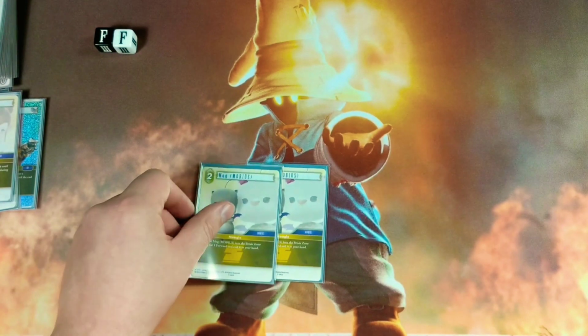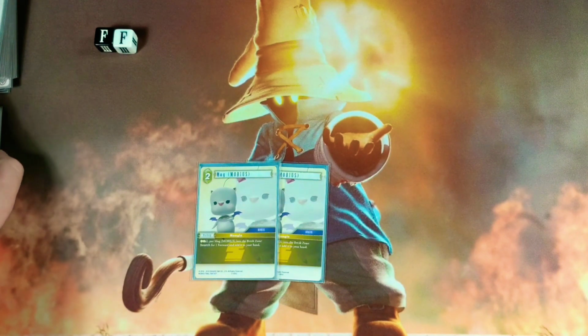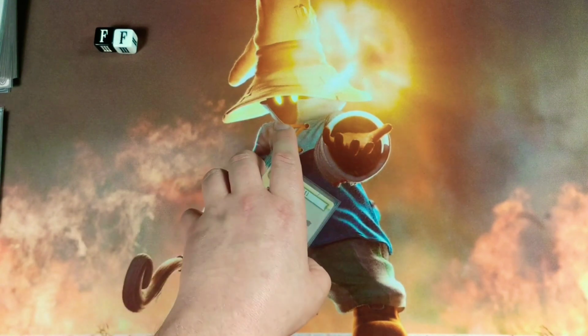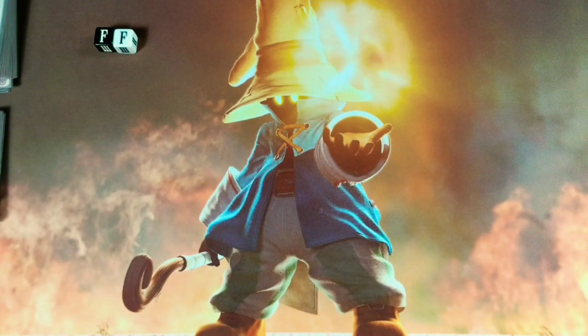We have 2 copies of Mog Mobius. This is just to get through your deck if you need to. I always find it good not to have stickies on the field. So Mog's good. You can search your Vincent or whatever you need. Hell, you could search for an Onion Knight if you really want to.